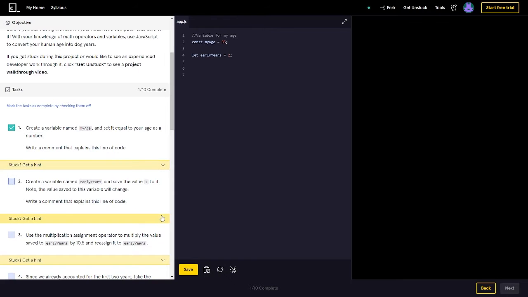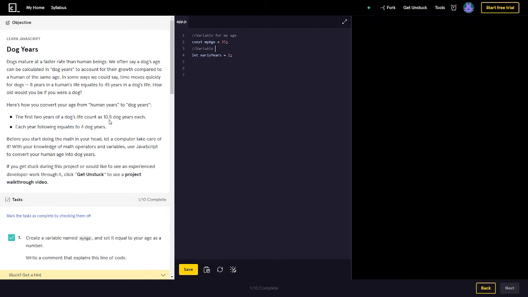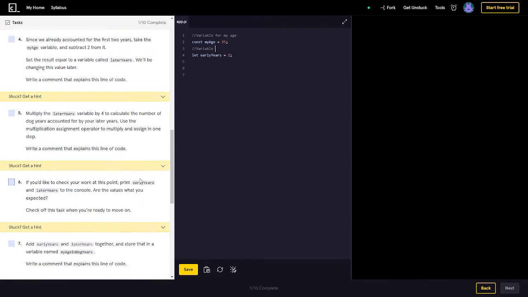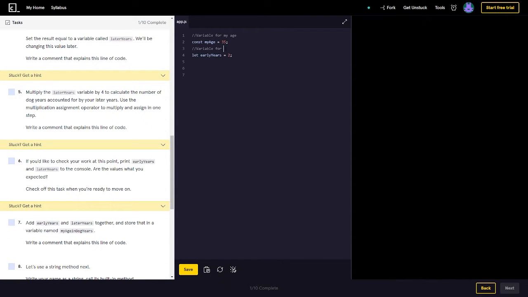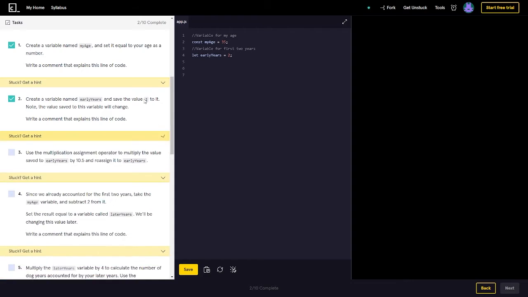So let's double check that. Let early years equal 2. Cool. And this variable, what is that for? For first 2 years. Okay. So we can go ahead and check that off.